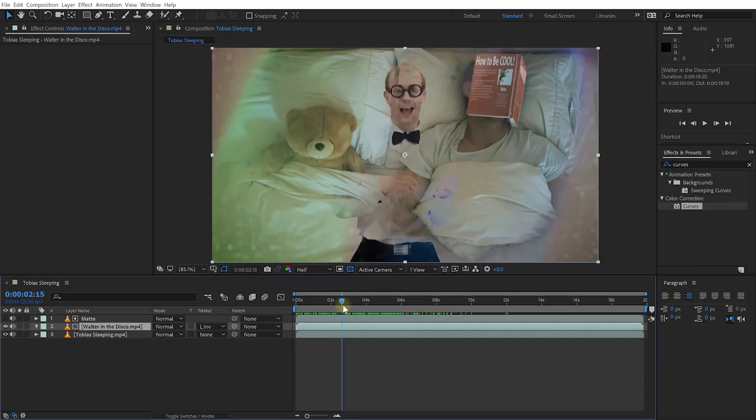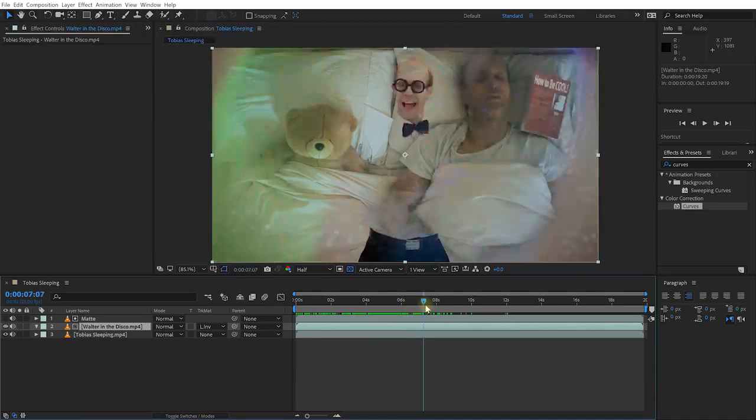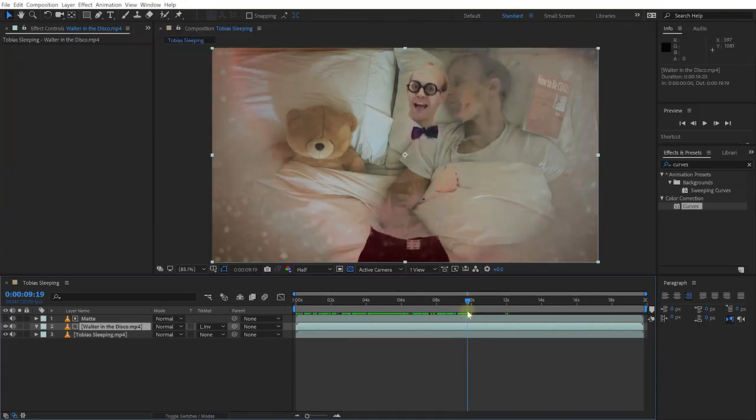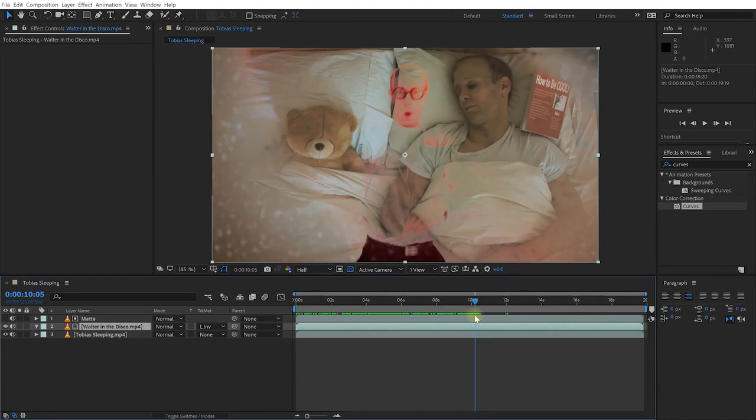The key takeaway here is really that this is not something that you could do with masks or blend modes or by adjusting the opacity. This is something where you do need track mattes, but they're really easy to use, they're really powerful, and they allow you to create some really interesting and really cool looking visual effects.